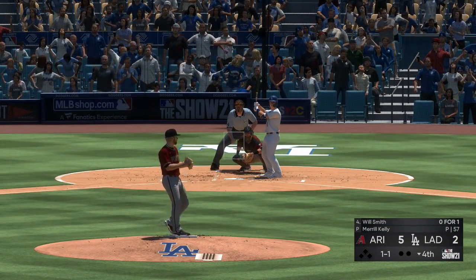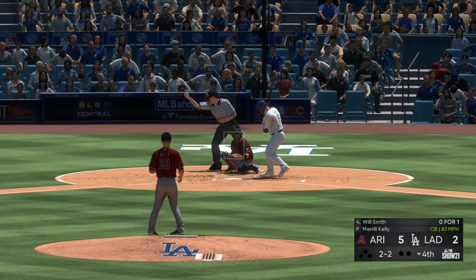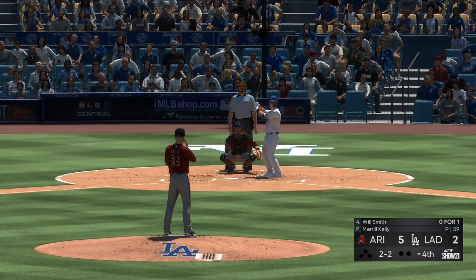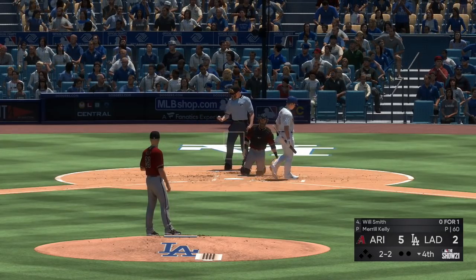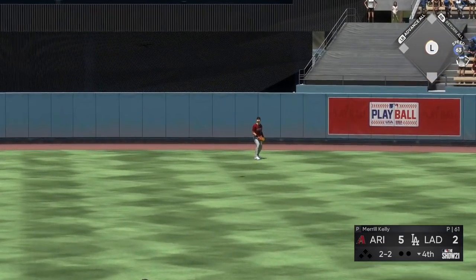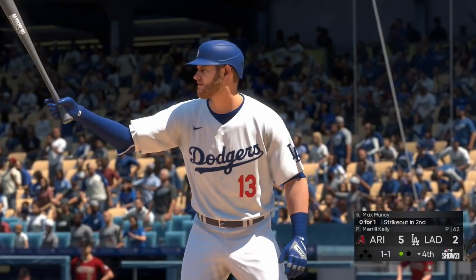Standing in now, Will Smith — two balls and a strike, bases empty, nobody out. A hanging curveball taken for a second strike. That curveball was right down the middle of the plate — he had to be sitting on something else, but he should have pulled the trigger. Still two and two. Into the windup and the pitch — high in the air out to center field, Smith is there and he makes the catch. Three out.